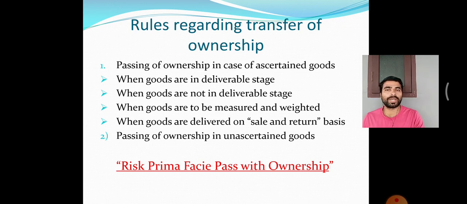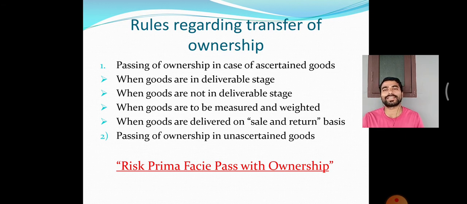Suppose you are giving an order for a car in a showroom. So it is an unascertained goods. What they do is they take an order. Later they deliver after maybe 1 month, or they will call you and give it to you. So in that case, your car should be manufactured and should be in a position to deliver. Otherwise, the ownership will not be transferred.